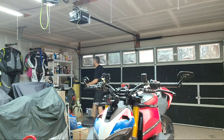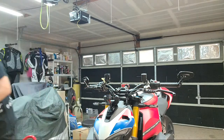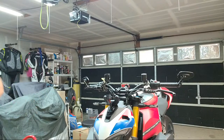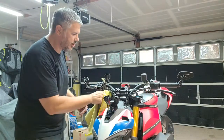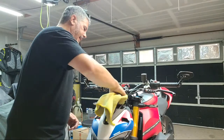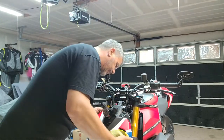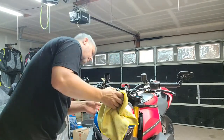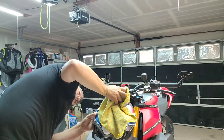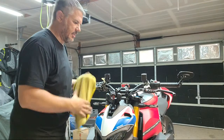Try to keep the rags free of brake cleaner. All right, let's see. Get a little cleany clean in here. Bugs on this thing, holy shit. Bugs everywhere. It's pretty wild the amount of bugs that get on this thing. There we go. So just get this thing cleaned up.